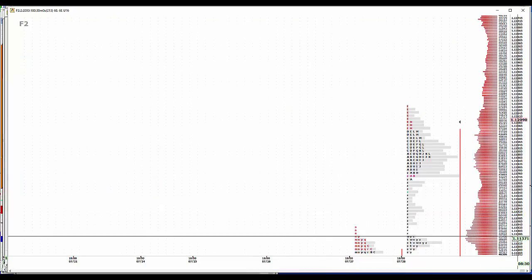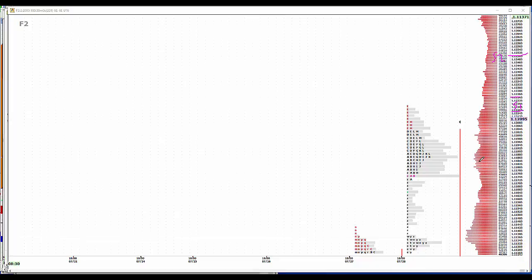So 15 to 25 is where resistance is. Probably see that in London. And 50 for sell two. The buy side, the last rotate down stopped at 88.90, then at 80. So we'll make 75 to 85 buy one. And then we had the breakout way down here at 11.50. We'll make buy two.